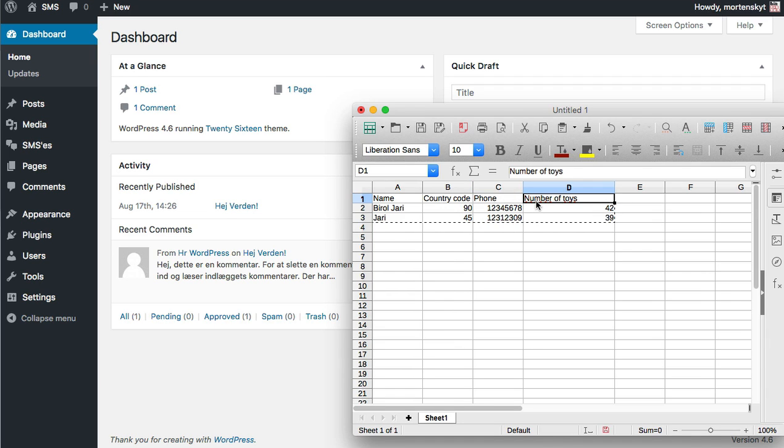And if you have any extra information you want to import as well, create the extra fields. This was shown in a previous video, and then you can import this information as well. But let's go ahead and copy this.